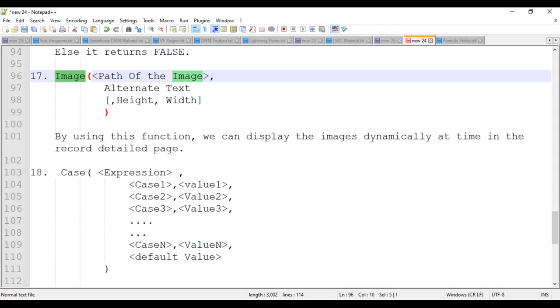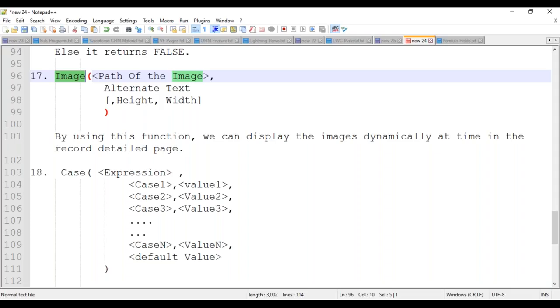As part of this IMAGE function, we have to specify the path of the image, where exactly the image is available. Whenever I place the mouse pointer on the image, what text do you want to show? That means what online help information, what tooltip text message you want to show, we can specify with the help of alternative text. Along with that, we can specify the height and the width of the image also.